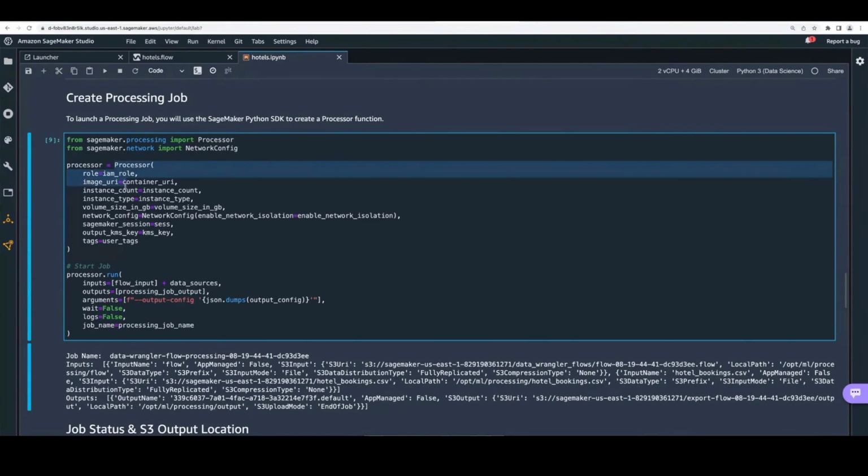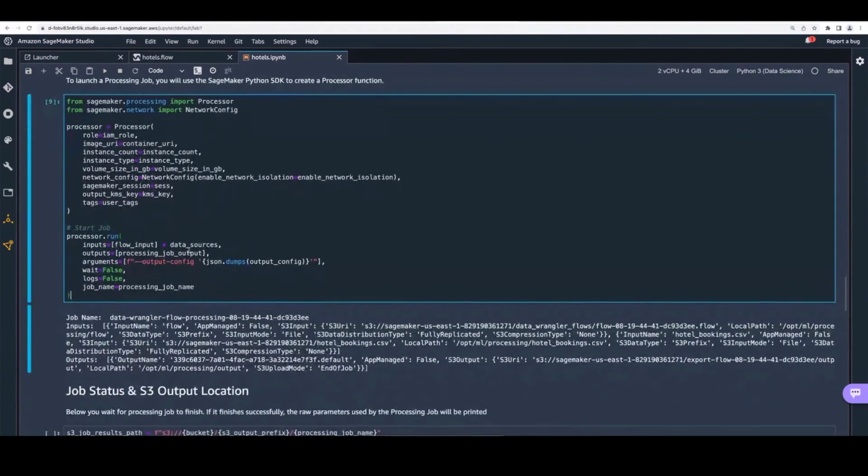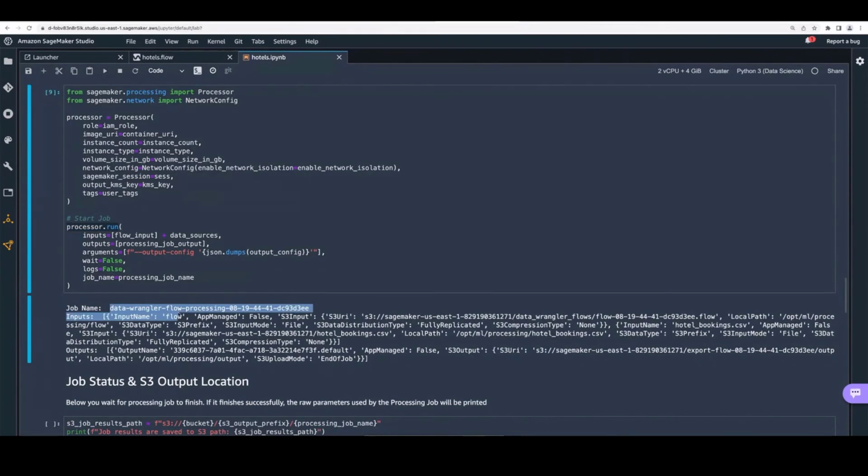You define a processor, whether it's a training estimator or a script processor, and then you either call fit on a training job or you call a run method to run a processing job. And that's what's happening here. We populated all these parameters already, the instance count, instance types, volume size, all that. And this line right here actually initiates the job run. And you can see the output that the Data Wrangler flow processing job was started.